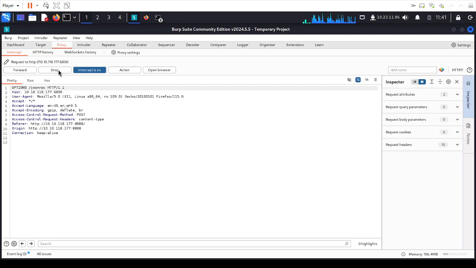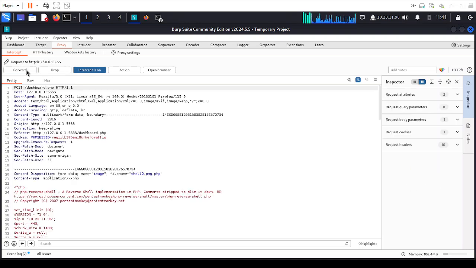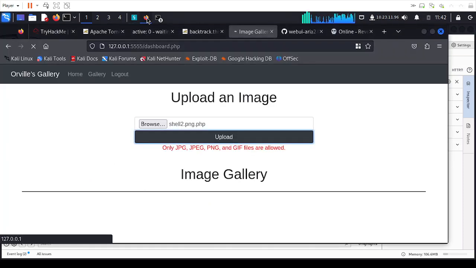We don't want that one. I'm dropping these ones here, but okay, and we have this one. After forwarding it, we have this one. So as you can see here, we have the file name. It has successfully uploaded.